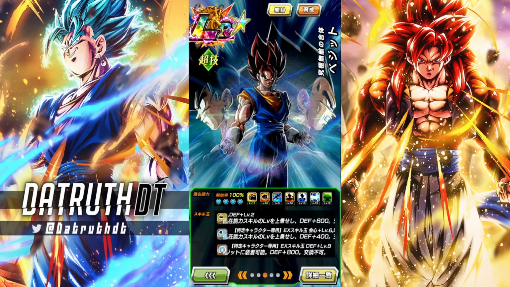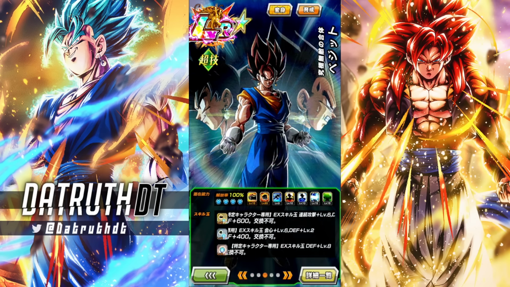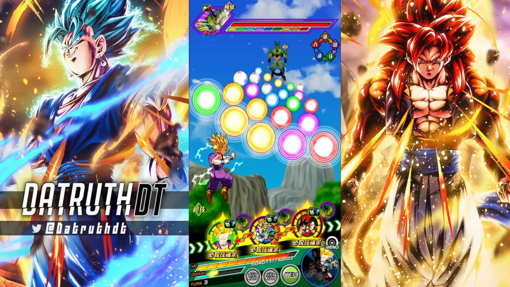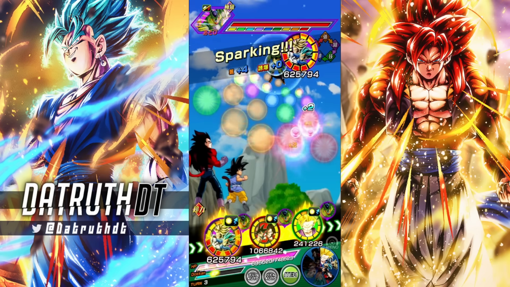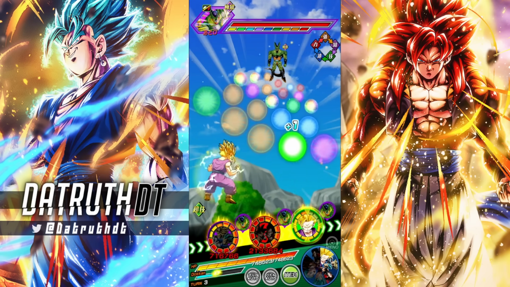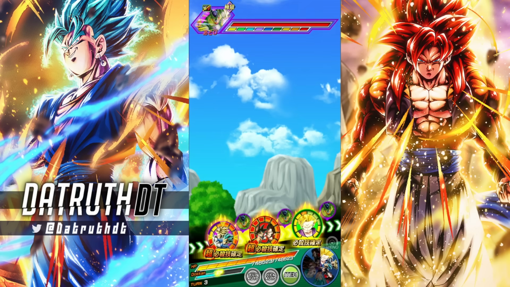I am maybe considering getting rid of the bronze, but I mean, that's 800 defense, which is certainly a lot, right? That is a huge chunk right there. All right, so let's just go ahead and get to this next turn. We'll be able to transform with Blue Vegito, and then just be able to see him completely dominate.